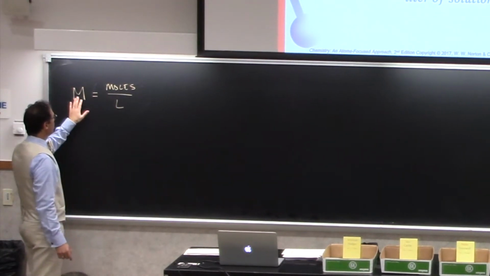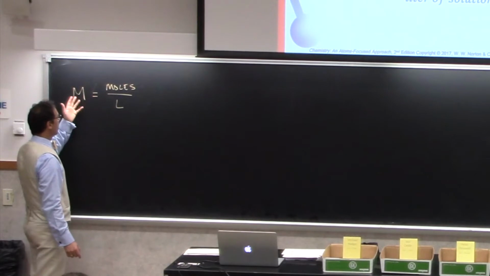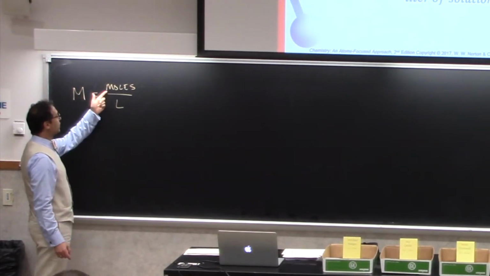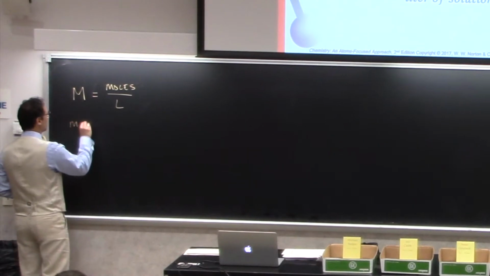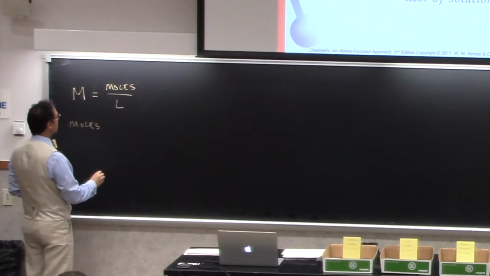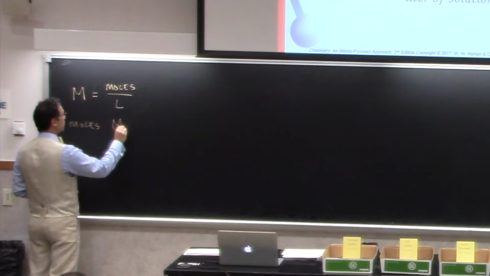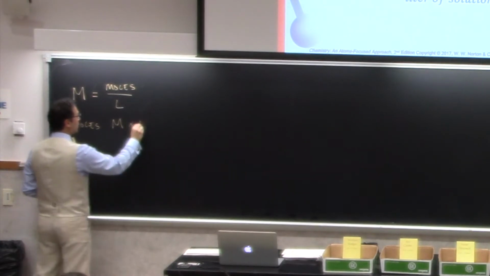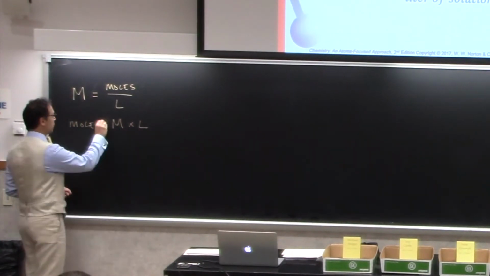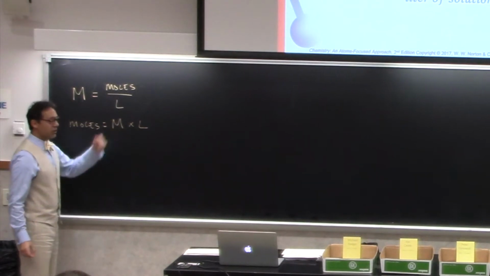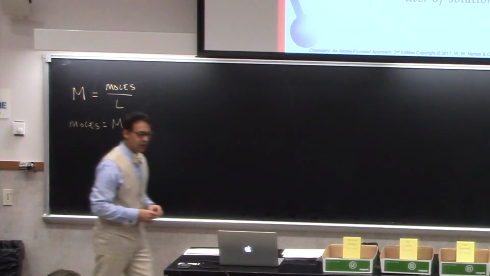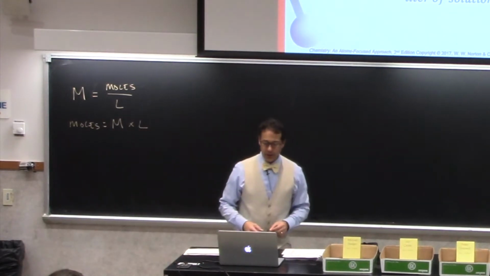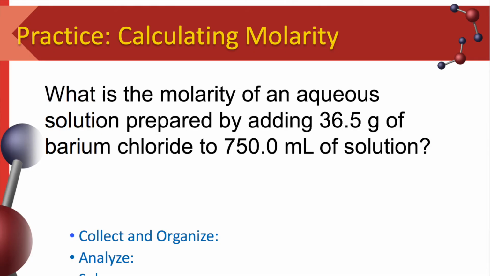And so this concentration, we could solve for that, it's just moles over liters, or we could solve for moles and say, well, okay, so if I just want moles here would then be equal to my concentration times my volume. Moles is equal to my concentration times the liters here. So we can solve for any one of these variables. And so that's about as complicated as it gets.